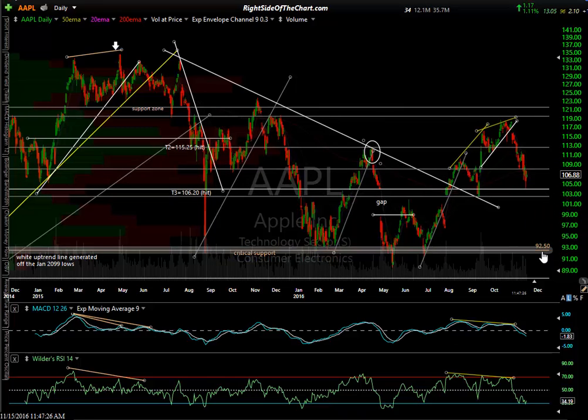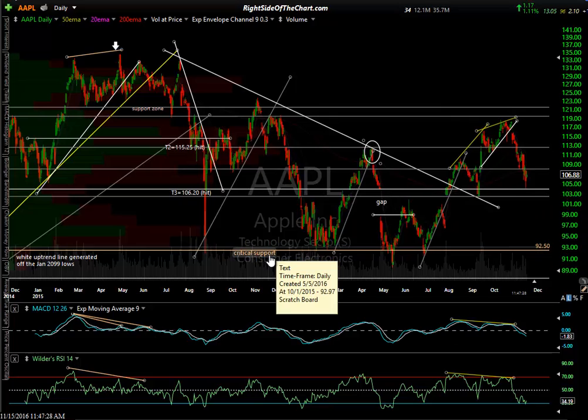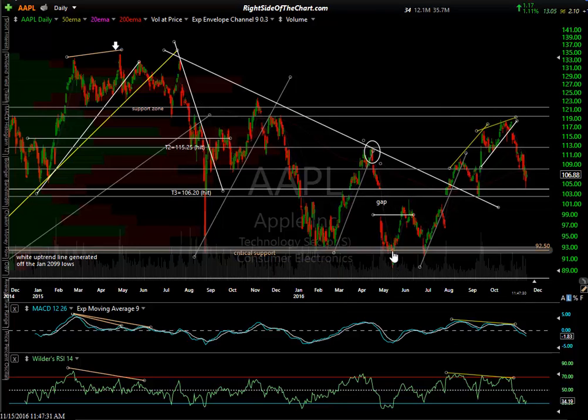All these lines on this chart are support. This, as I pointed out in the past, was and still is critical support. We briefly snapped below it. That was a little stop clearing run. Those are very bullish. That proved to be bullish. And you can see that after that stop clearing run below that critical support level, it came back and tested it, validating that level. It's a pretty well defined support level, and I still maintain that as critical support. If and when that goes, especially on a daily closing basis, and you'll know it when you see it, you'll probably see a very waterfall sell-off in Apple if 92.50 goes.